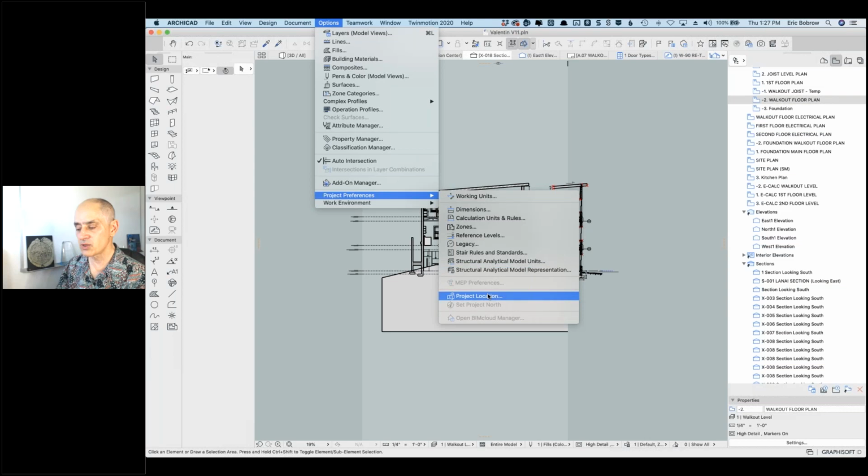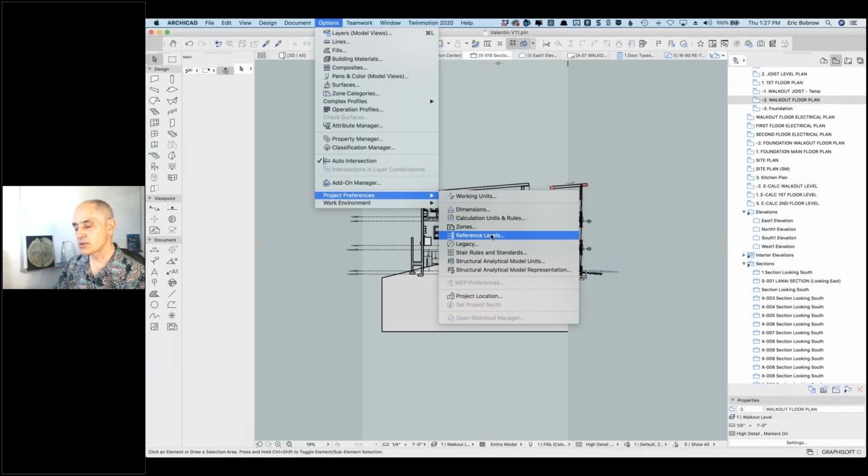You can also set latitude and longitude if you want to do sun studies, but at least the elevation. You should also look at the reference levels. The reference level for sea level will automatically be set when you say you're 35 feet above sea level, so the reference level will have that built in. But you can have other reference levels, perhaps some geodetic survey point or something outside the building, relative to the street or something like that.